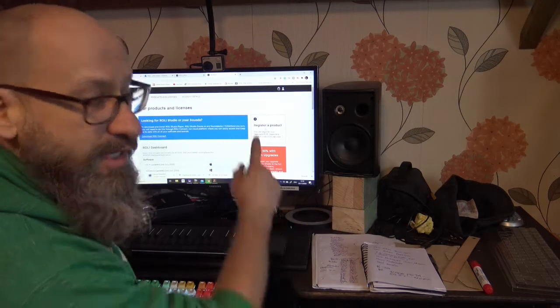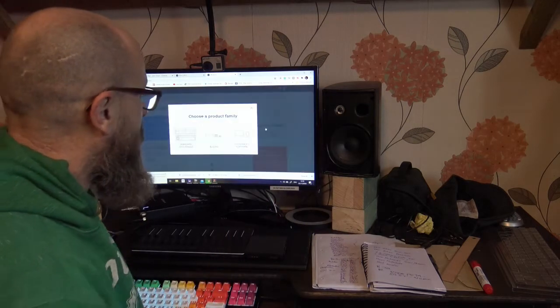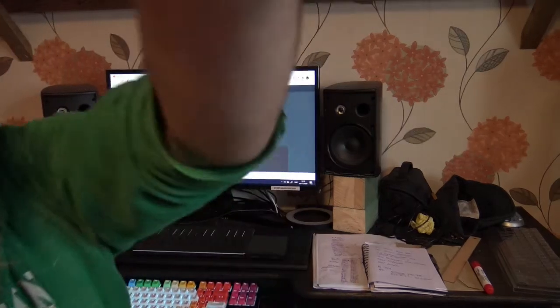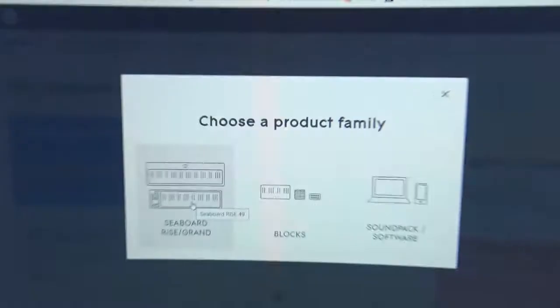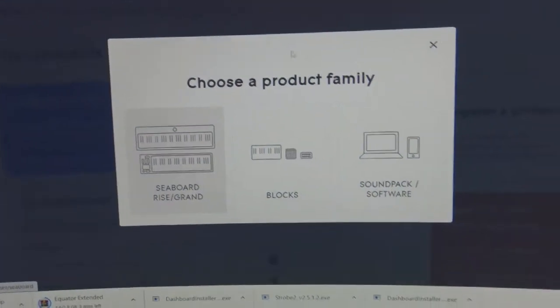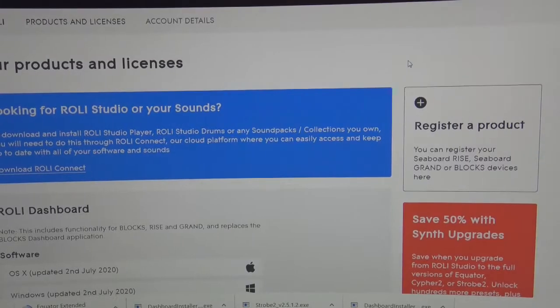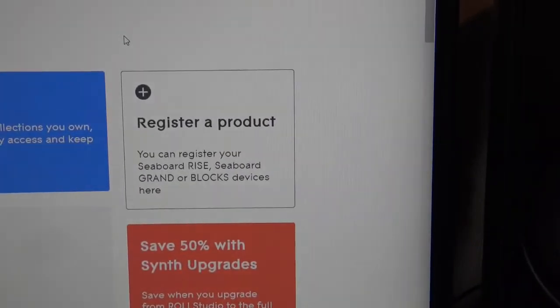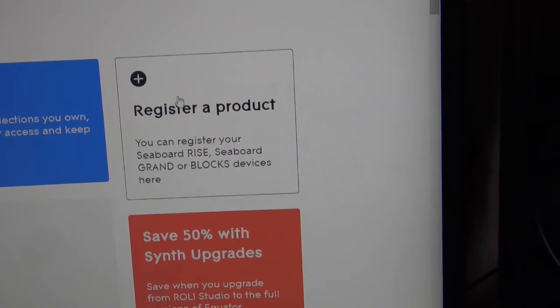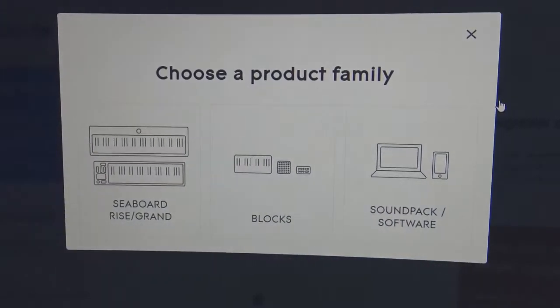Alright, register a product up here in the top right hand corner. What kind of product? Alright, I'll try to give you a better view of what's going on so I'm not just gas bagging and you don't know. Okay. So this is what's happened. Wait, I'll go back so you see what I'm talking about. Register a product. So this is on my Roli page. My Roli page. And I've logged on. Register a product. This is something new. Which product is it? Well, I'll tell you.